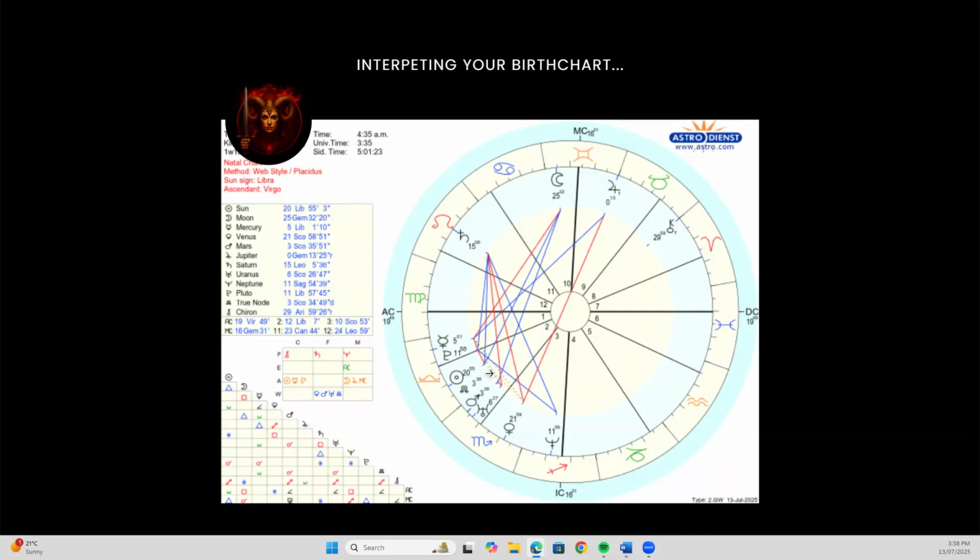The other things that you can look for are whether you've got any squares. And so you would look across here. In this chart, there are no squares to Chiron, but you can see there are squares elsewhere in the chart. Okay, so a square literally is represented by a red square. Squares can also provide challenges to you. So if you have anything that is square to Chiron, you can jot that down as well.